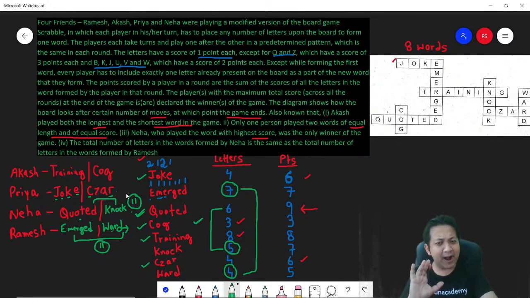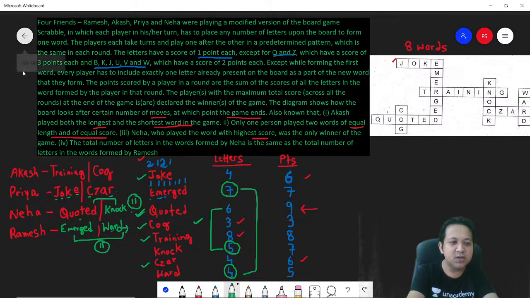Yes. So I hope you understand up till here. If you have understood up till here, we are ready to look at some very, very interesting questions. Now we have only done 50% of the puzzle, right? Only 50% is complete. Now the main part of the puzzle is left. So what we have done, we have determined which person has formed which word. Let's get started now.